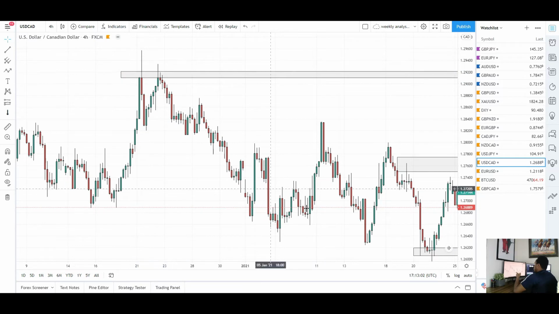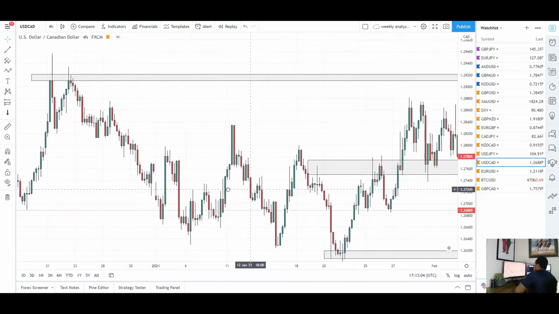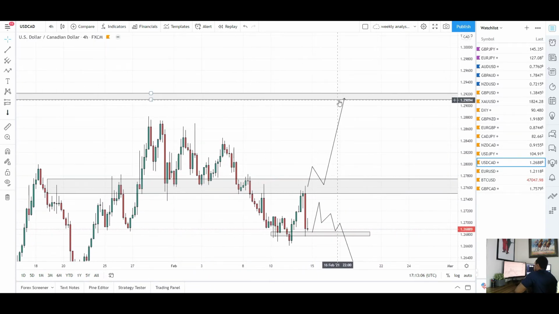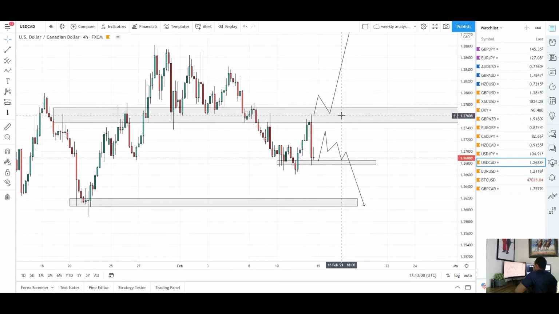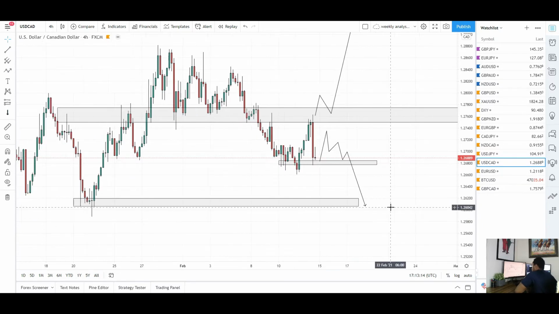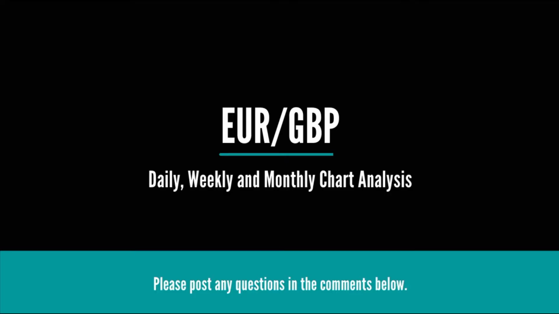Like I said, really key level, which saw us form some new lows. So again, breaking back above could take us to that 1.29 level. Staying below it will probably eventually break through this support and see price come and tap into the lows there for USD CAD, or maybe even create some new lows. So as long as we stay below that resistance, I think USD CAD could be on its way back down potentially. Up next is Euro GBP.